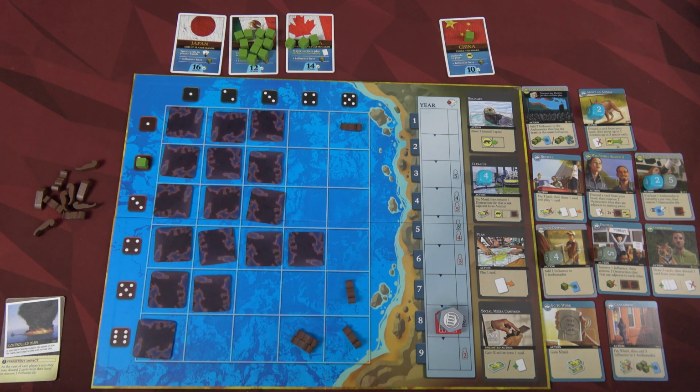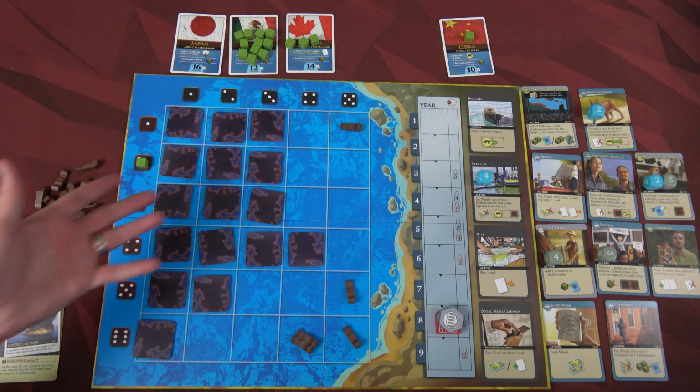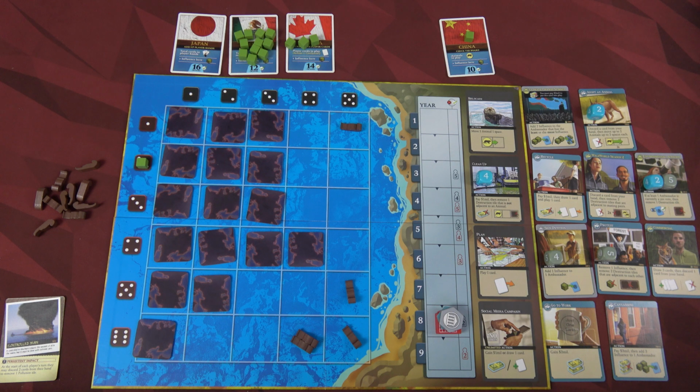I love the action selection. I love the dice rolling. I love that there's randomness here. There's randomness in the offspring. You don't know if animals are going to actually have babies or not. You can try as much as you can to get them in the right spaces. Doesn't mean they're actually going to. Totally realistic to me. So thank you so much for watching.